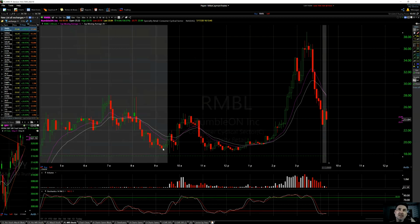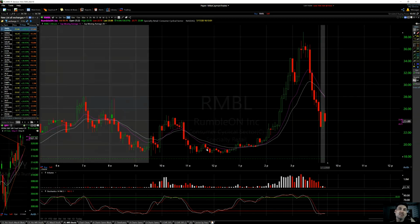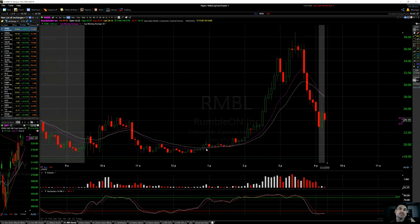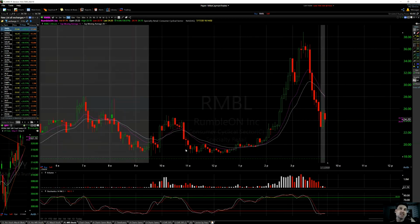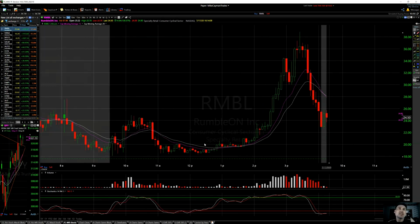To go in here, you probably like 20. If you give it a $1 line, it's way too small. You're gonna get eaten up. So this is really for me, I lower my size, maybe use $2. And this found support right at about 18.12. And then look how this grinds right here. Just grinds sideways. Look, very low volume. Maybe some people are like, oh, it's not doing nothing. That's why trading can be all day. Every day is different. Could be morning, could be evening.